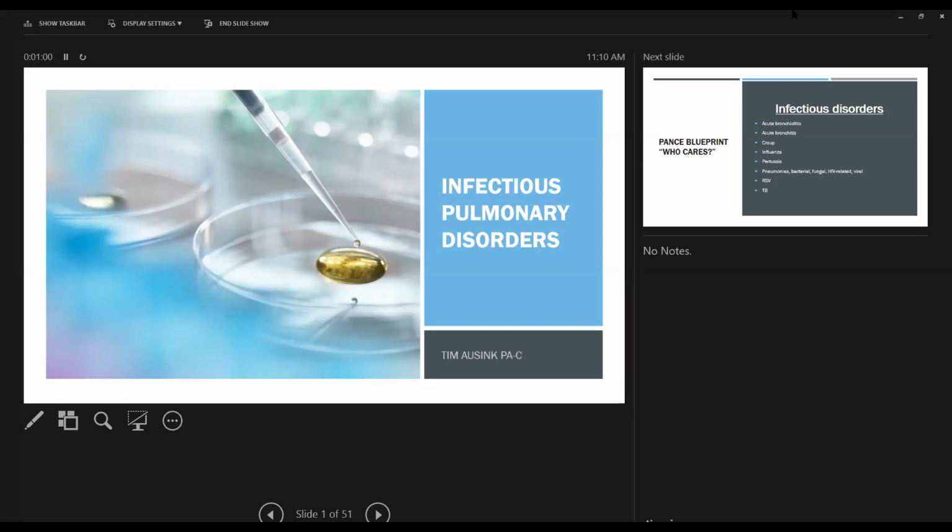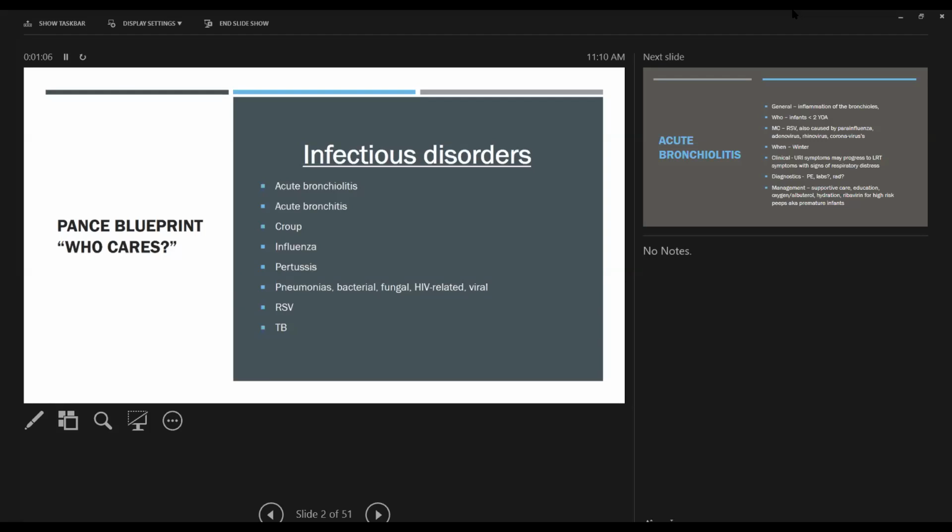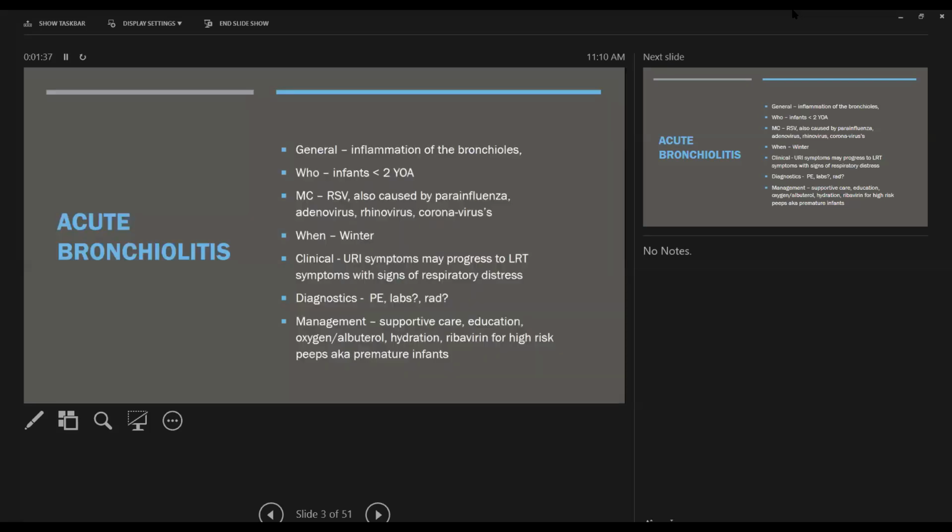So infective pulmonary diseases, we really touched a lot on this in the pediatric lecture. Who cares about the PANCE blueprint? Well, you care because you are going to take that test. And I'm just going to keep hammering it into your brain. Here it is. Here's the pulmonary section. You're welcome. I follow this blueprint to make this lecture so that you are well prepared for the test that you will take at the end that will make or break your life. These are the topics that PANCE cares that you know. These are the topics that we will cover today.